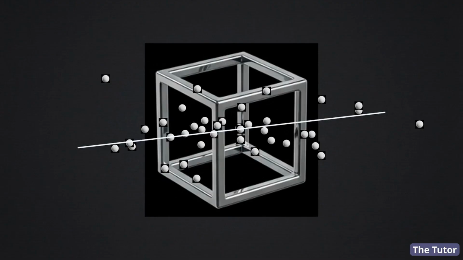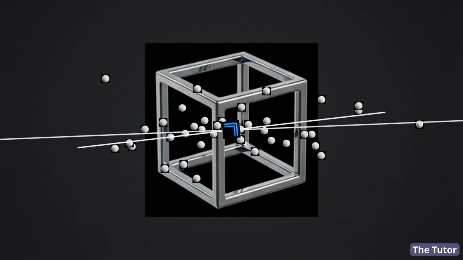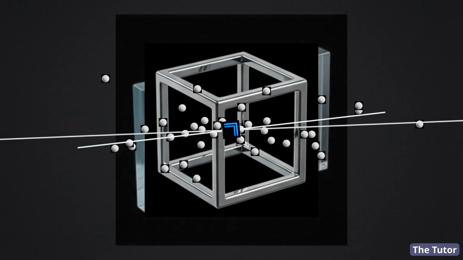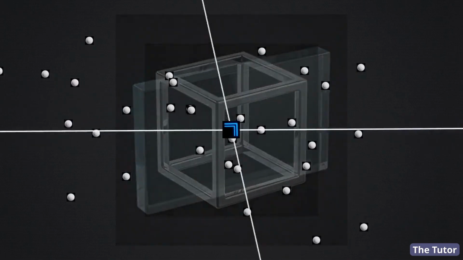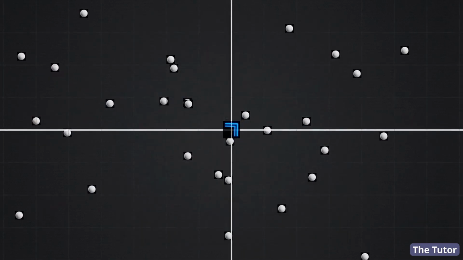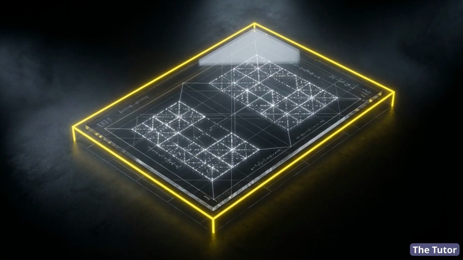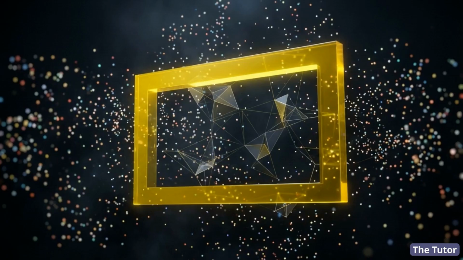To capture the remaining variance, we calculate the second principal component. It hunts for the next highest level of variation, subject to a strict constraint. It must be completely orthogonal, or perfectly perpendicular, to our first line. Together, these two intersecting lines define a flat 2D plane. We then take every observation from our original high-dimensional space and project it directly down onto this flat surface. We've mapped our chaotic data into a clean, two-dimensional coordinate system. PCA computes the exact angle that preserves the most information. It mathematically constructs the optimal window through which to view chaotic data.